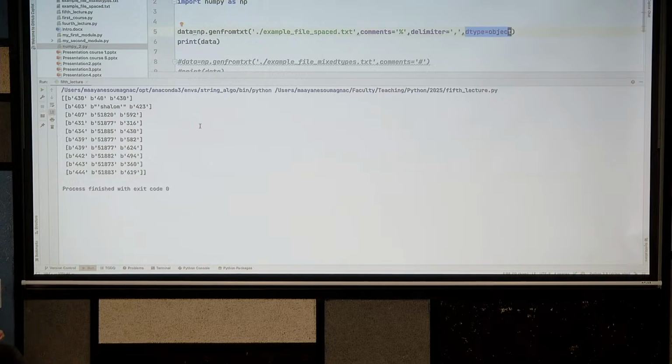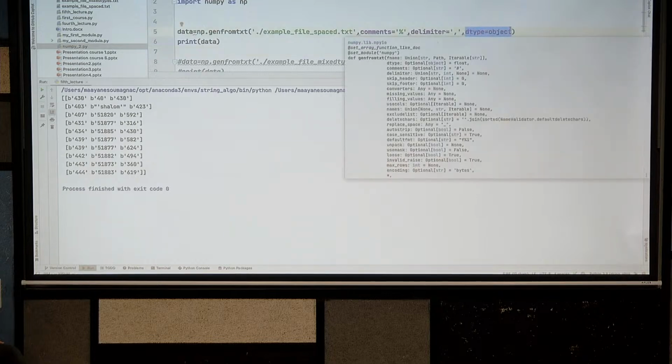What kind of data does it think the numbers are? It's reading them here as strings, but you can then convert them back to floats. And again, if you knew that all your columns but one are numbers, then you can easily specify that here. You'd have to Google how to specify the format per column.